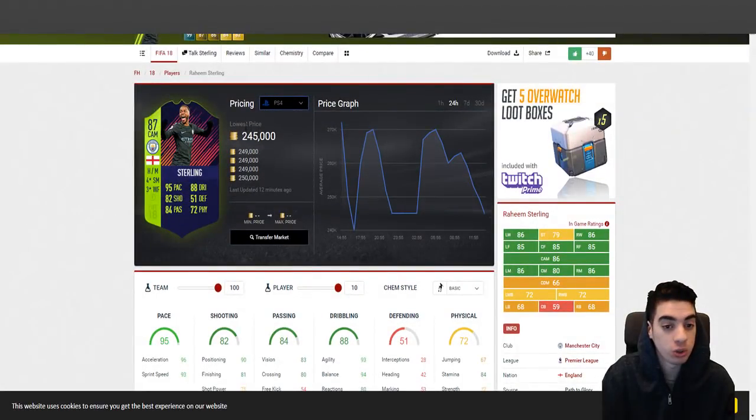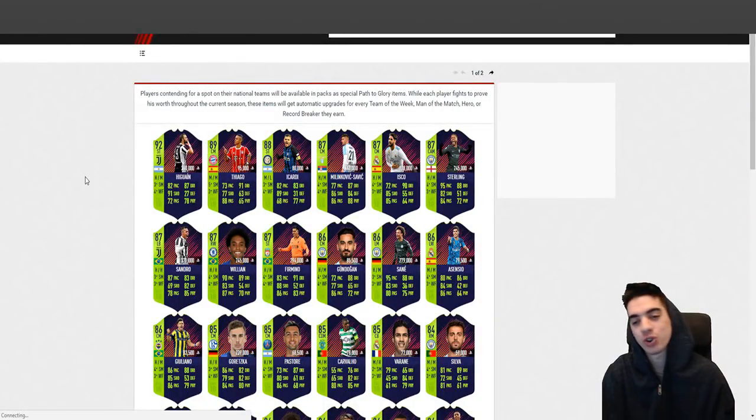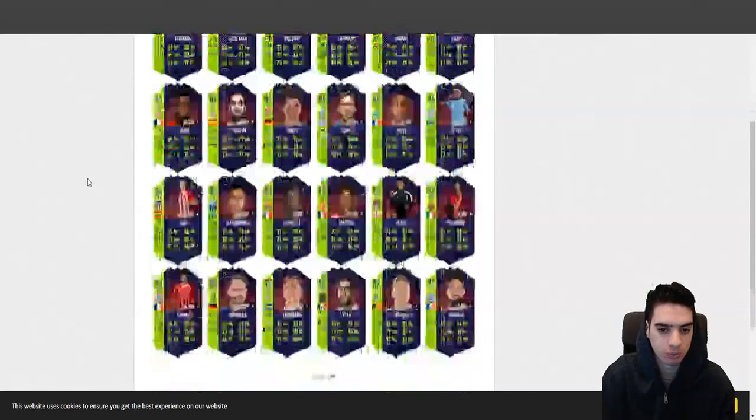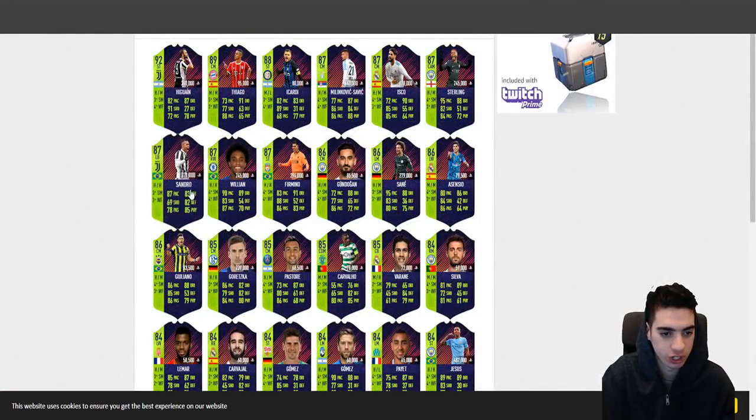I would buy 245k for a Raheem Sterling that's a CAM card. You can't go wrong with that, man. If you're trying to have fun with the game, I wouldn't mind getting that card. I've actually tried Raheem Sterling in the draft, and he moves rapidly on the ball. So I would definitely try him out for sure.